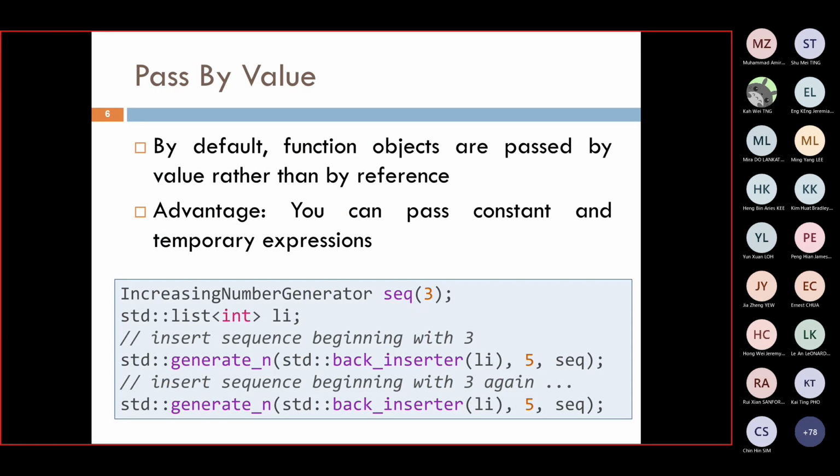The big thing is that everything is done by value, guys. So it's quite important for you to understand that sequence is an object of this particular type. And what happens here is that since I'm passing by value, it's the copy of sequence that is being manipulated by this algorithm. And so when I make another call, obviously, this guy is going to generate values starting from 3 all the way through to 8, right? So we are passing by value.